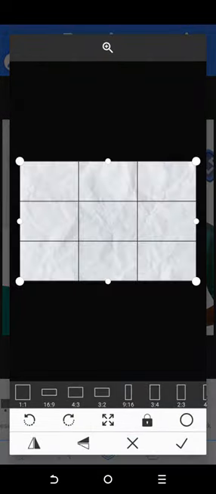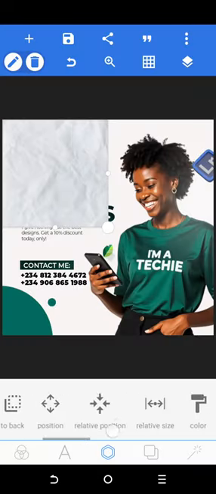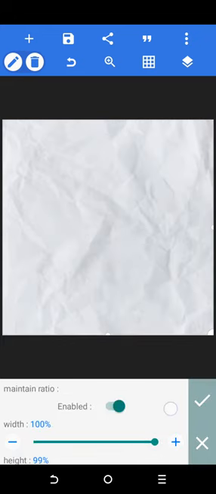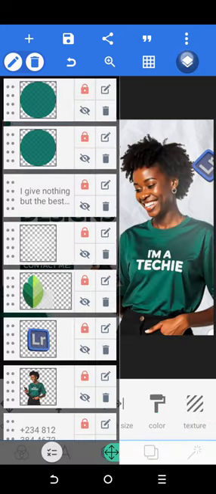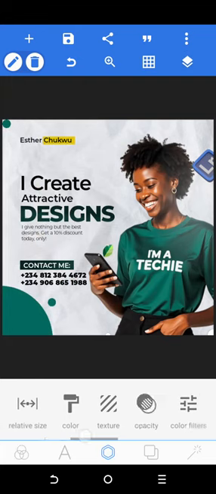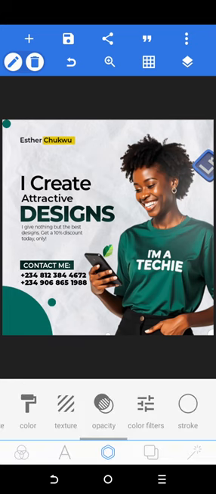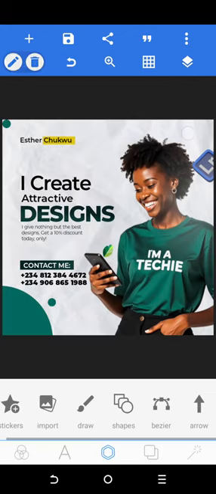So I have this right. Now I'll make it fill up this, using this relative size. So I'll send it to the back and then I'll just reduce the opacity a bit. Yeah, make it 85. Alright, so we have this. Now this is the end of this tutorial. I don't want it more than this.